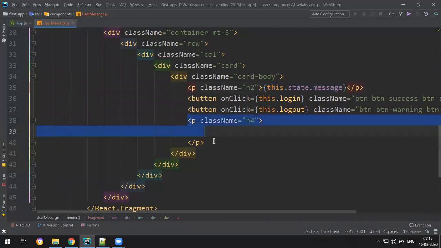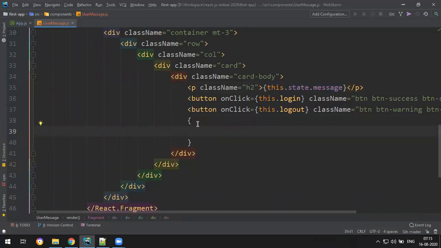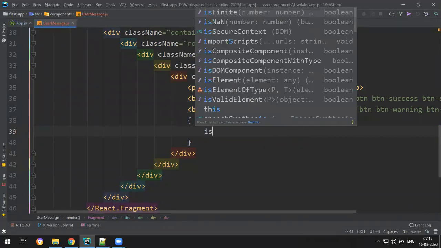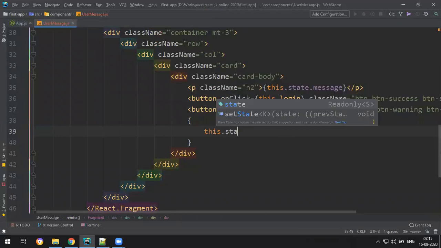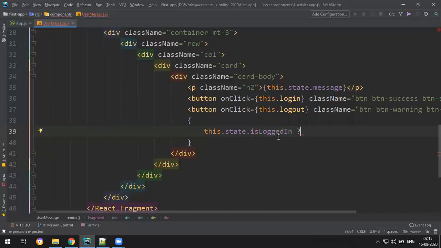So you can make a condition just like an expression. In this you can use the ternary operator for the condition. So my condition here is this.state.isLoggedIn, question mark.